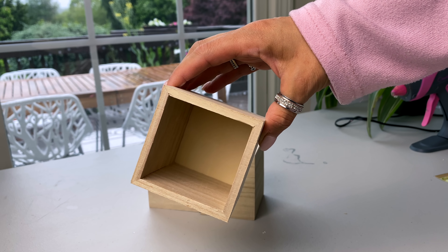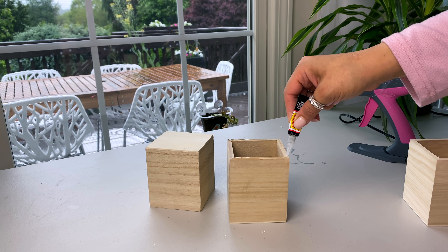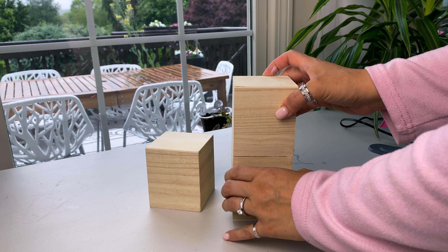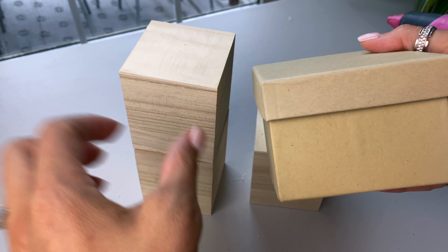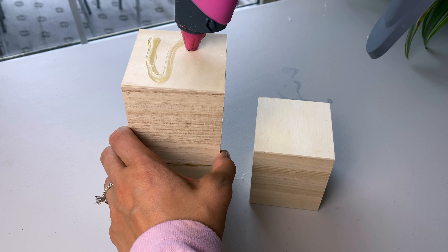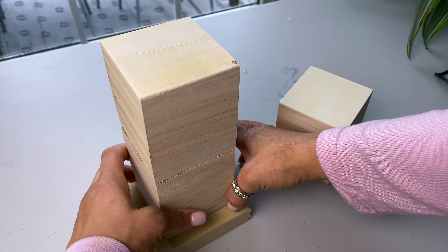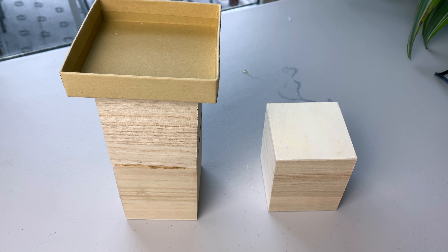For the next one, I'm taking three of these wooden square pencil holders from Dollar Tree. I'm going to take two and actually glue them together using a little bit of super glue and a little bit of hot glue — wood glue would definitely work great too. I know that being a lightweight candle holder, you can use whatever you want. The other one I'm just going to flip over and use as a single candle holder by itself. To make the tops for these candle holders, I have two little cardboard boxes from Dollar Tree's craft section. I'm going to use just the square top portion of both boxes and glue those on with a generous amount of hot glue to keep them in place. This makes a nice square top that you can set an LED candle in.